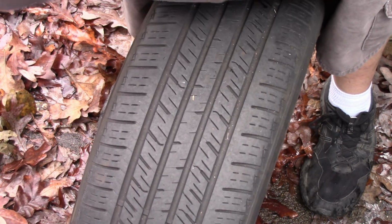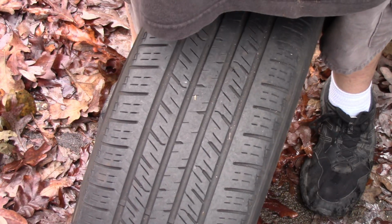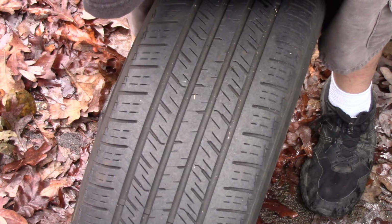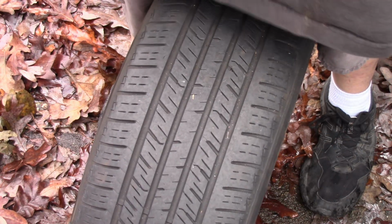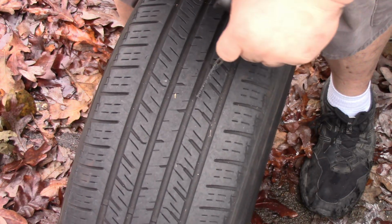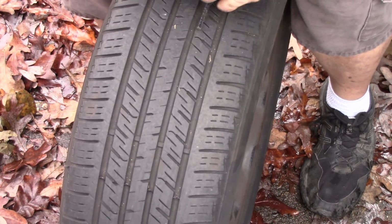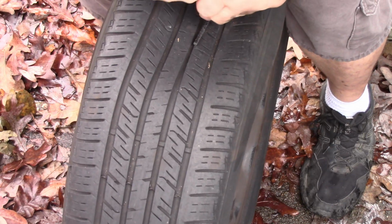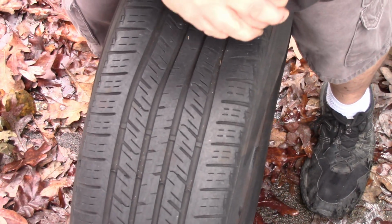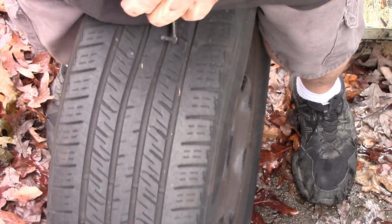I have plugged probably 100 tires or more and never had an issue. So just because I say that does not mean that's the right thing to do. So we're going to get this in here, push it in as far as it'll go.